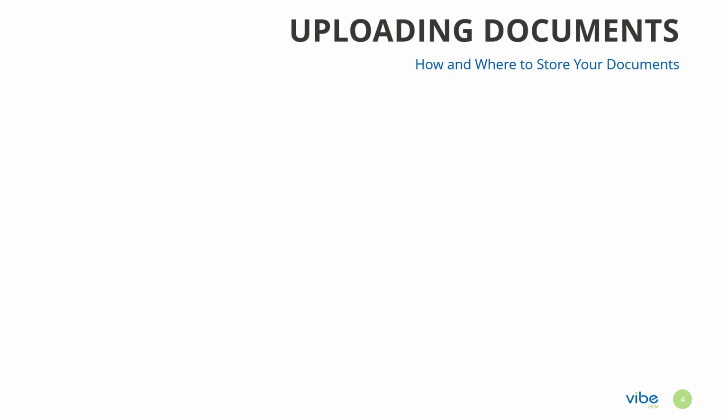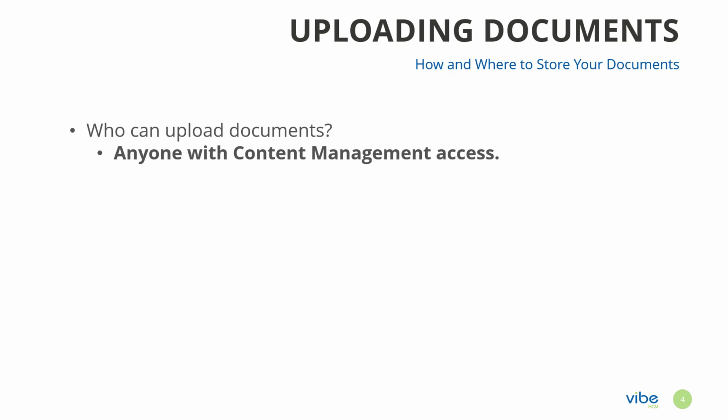Now, without a doubt, you have some important resources and documents to share with your teams regarding COVID-19. The HCM engagement platform is a great way to keep these organized and in a centralized location. So first of all, who can upload documents? Anyone on your team with content management access. This may be your HR team or your internal web content manager. And where do I upload documents? You would do this in the Portal Content Uploader, which we'll look at next.